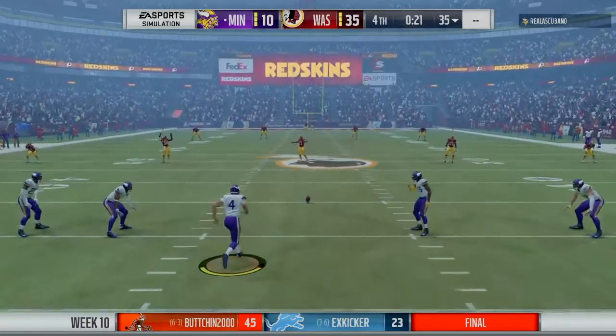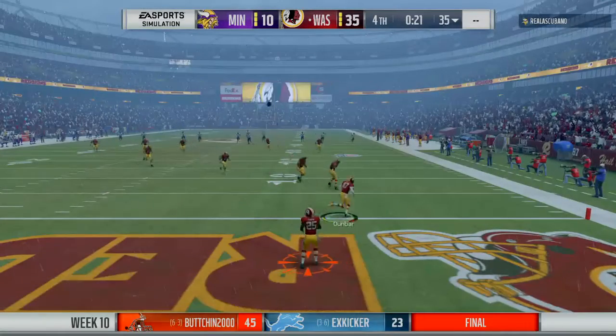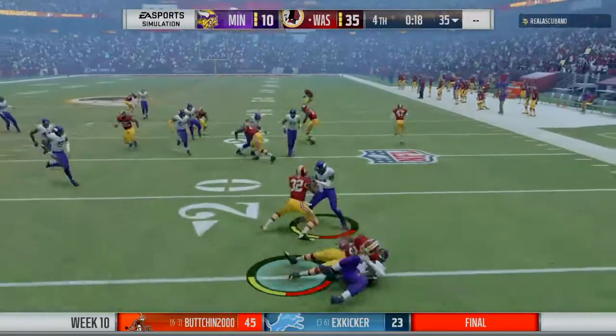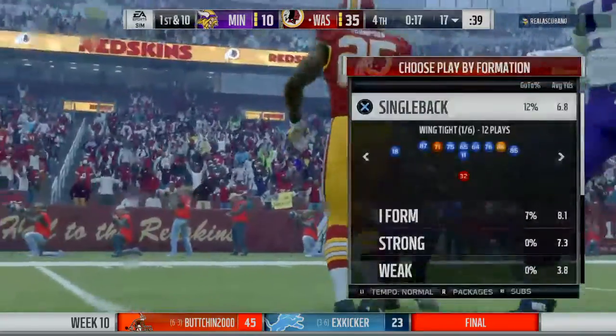And you can bet they're preaching 2 hands on the ball here as the kick's away following that fumble return. That's fielded in the end zone. And he will be brought down here at about the 17-yard line.